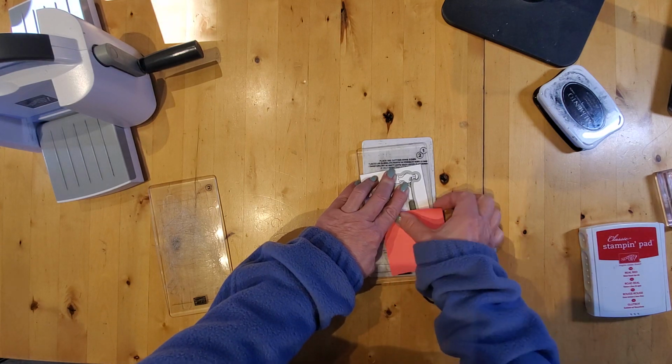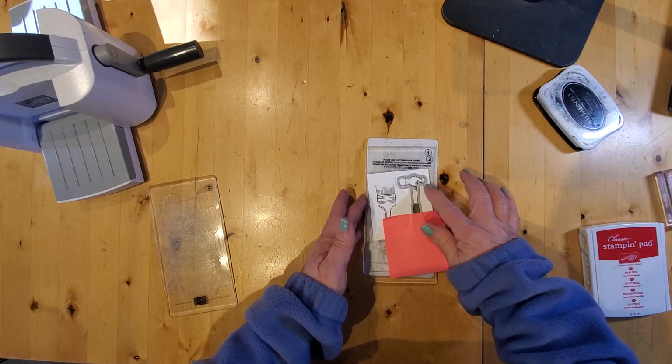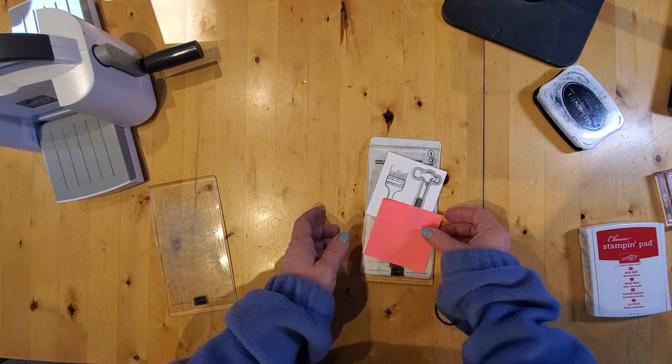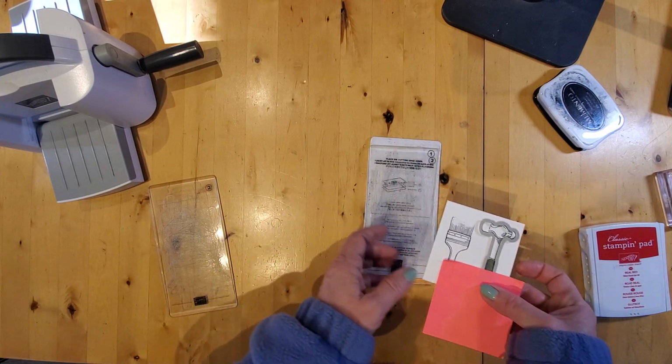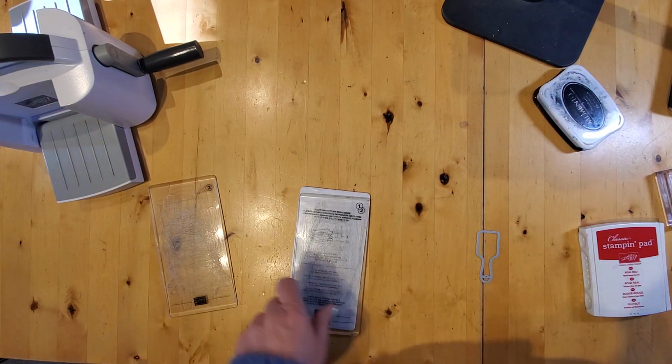And take your Post-it note and lay it right over top and stick it down and then run it through, and it will hold your die exactly where you want it to be so you don't have that issue. Okay, so hopefully that's a helpful tip for someone out there. All right, so those were two options so far.